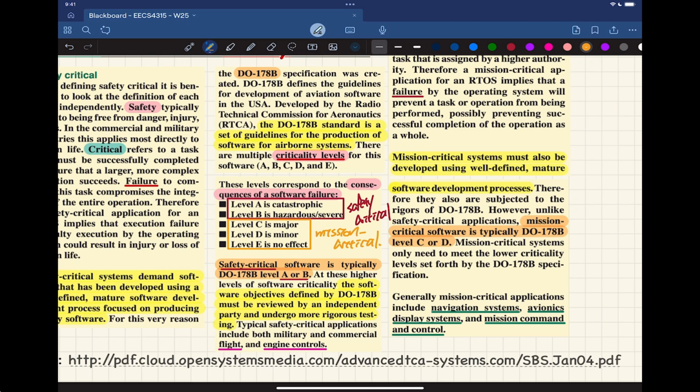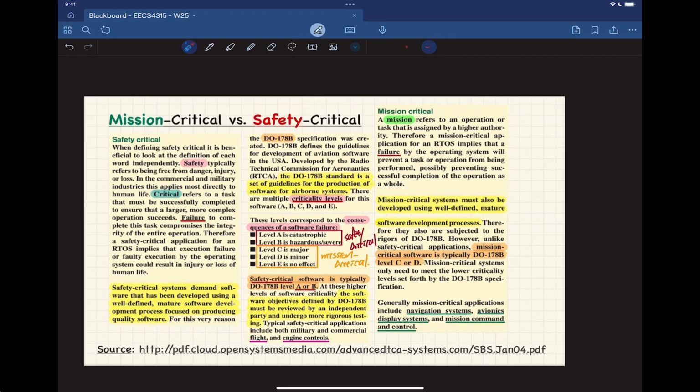All right, you can also find some other examples about safety critical. You can see flight and also engine control, and these are the mission critical examples, right? You can also go over them. I think this document is pretty handy, so you can definitely see more context about this course. If you want to see more, you can also look at this PDF. I'll leave that to you. Criticality level, that's really the main takeaway from this reading here. So that's about the distinction between these two.